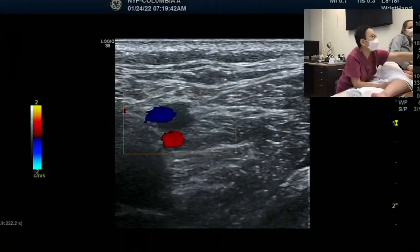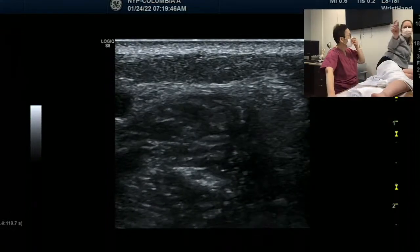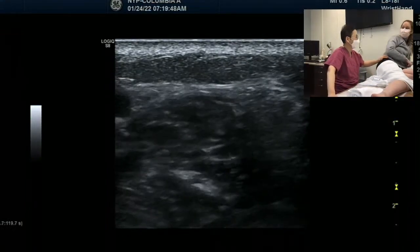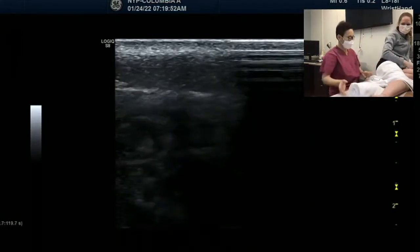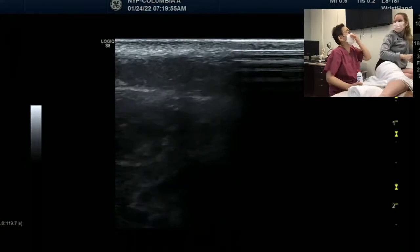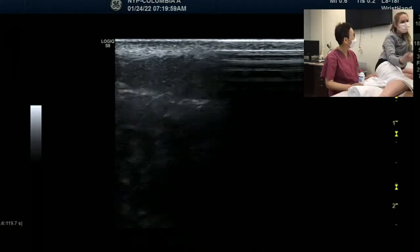I wonder if we can find the same going the fibular. Because the nerve should be the lateral one. Oh my god, we found it! Let's try. That's so cool. We're going to have some hot chocolate this morning. We're having some fun. Oh my god, for the first time we were able to follow. I wish we recorded it.